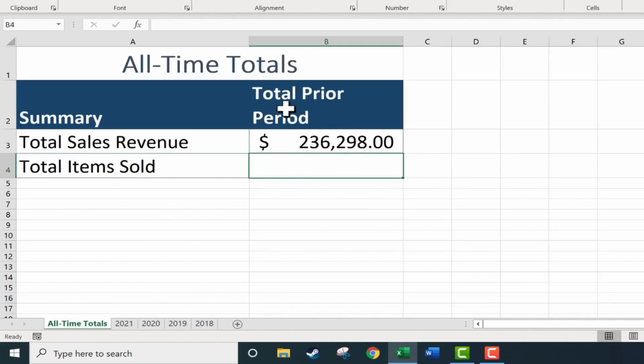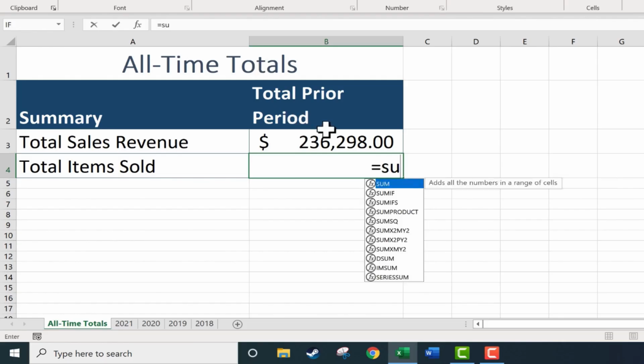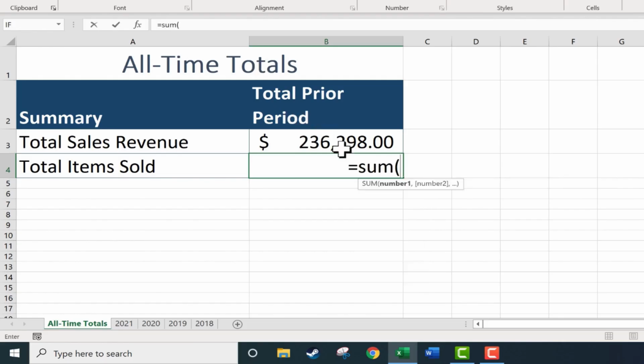I'll click there on the cell, and then going down to the tabs for each of the spreadsheets, I hold the Shift key and notice if I were to stop at 2019, it only highlights 2021, 2020, 2019. But I want to go all the way to 2018, so I'll click on that as well. Now I can release the Shift key and tap enter on the keyboard. Total items sold, 10,545.